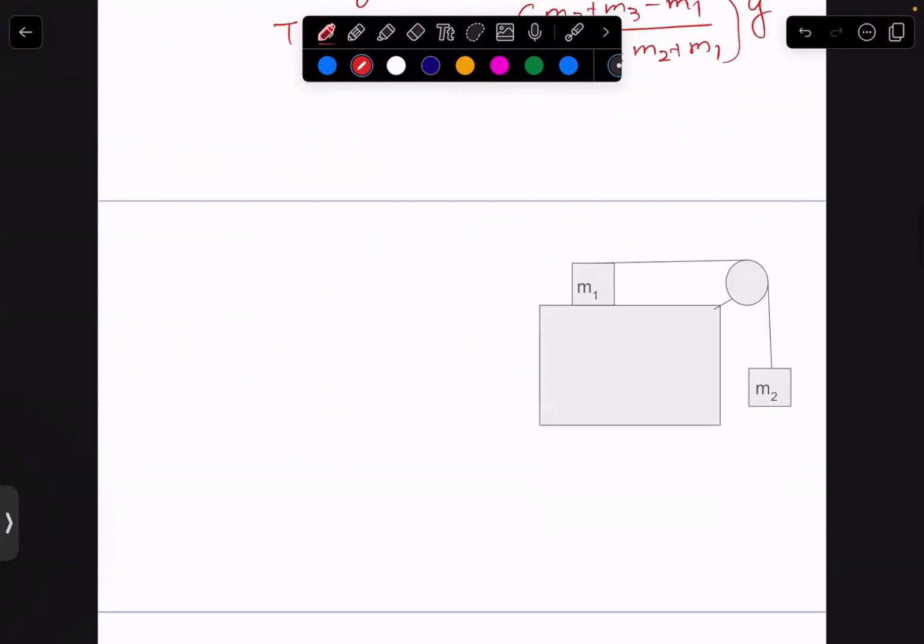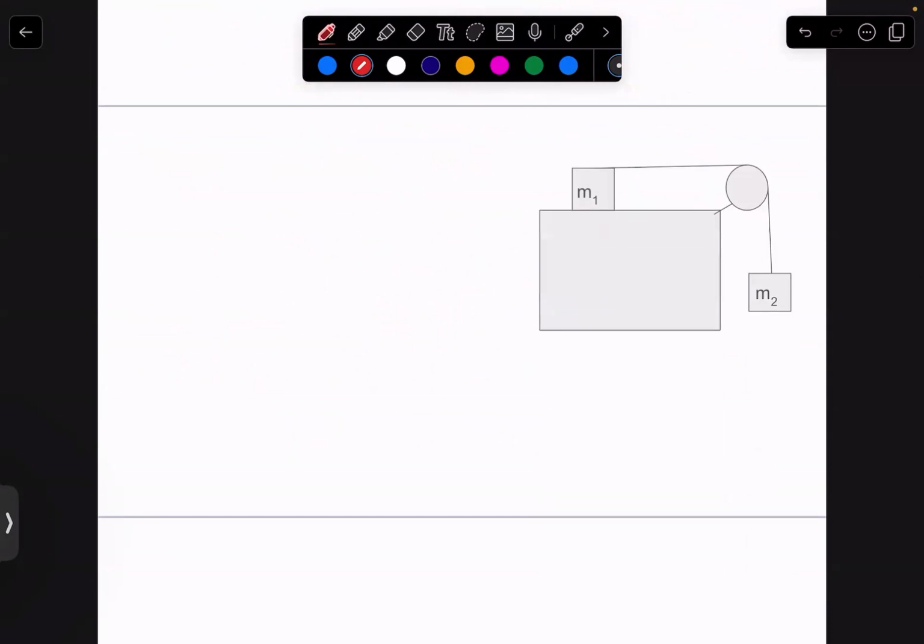Now, for the next problem. So this is a different arrangement of pulley and blocks here. You usually have seen this vertically, how this tension is acting on a block over a pulley. Now you will be seeing how, when a block is placed on a horizontal surface and there's a pulley and a string arrangement, how this system acts. As usual, we are assuming a smooth surface. So this is the smooth surface over here.